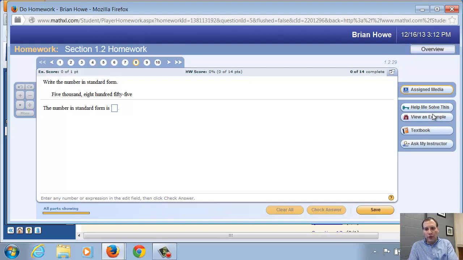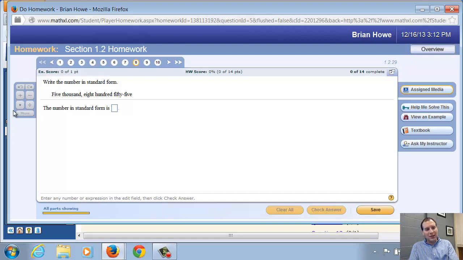Also, let me highlight a few things here. Over here on the right side are some very important helpful links, like Help Me Solve This, where it takes you step by step through the problem. There's also View an Example, which gives you a static example. The textbook link will take you right into the textbook, right where they talk about this particular problem.